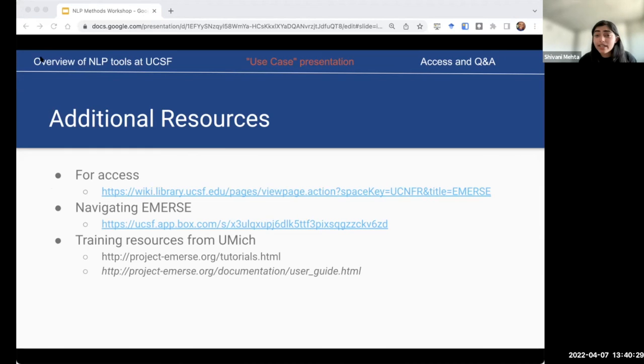So I would highly recommend when you go into EMERSE and you want to do work in it, reading that documentation and just getting an idea of what you can do and what you can't do and some of the limitations of it before you start working.